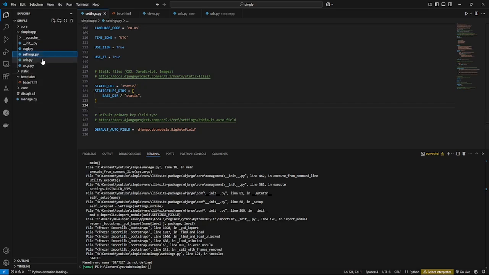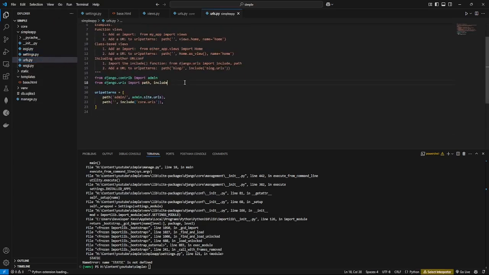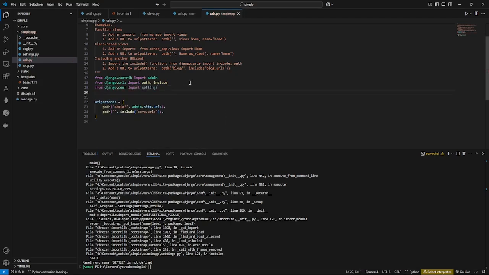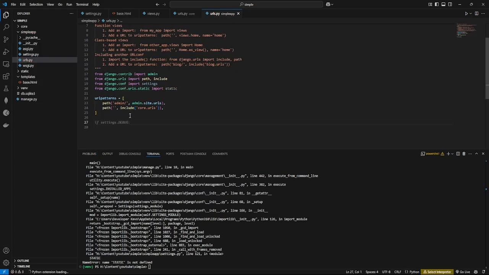And also we have to go to our URLs here and import also some few things. So we have to say from Django.conf, we have to import settings, and then from Django.conf.urls.static, we have to import static, and we have to extend the URL patterns here.